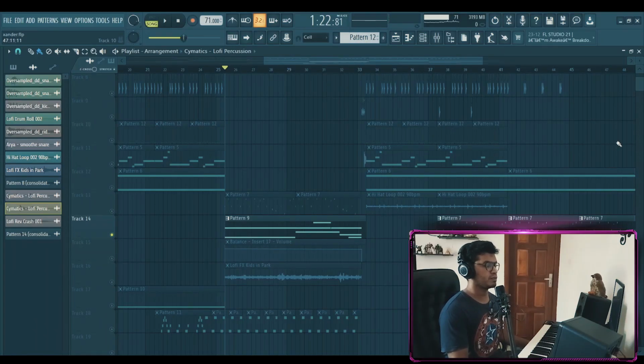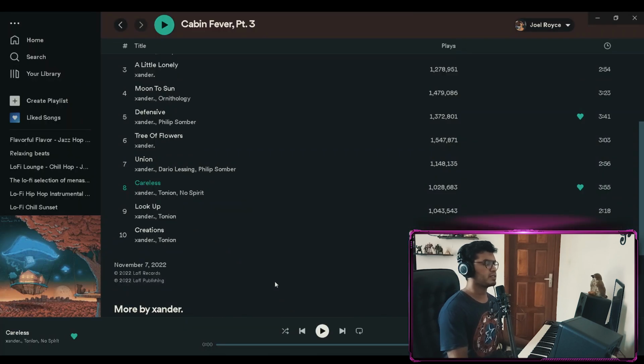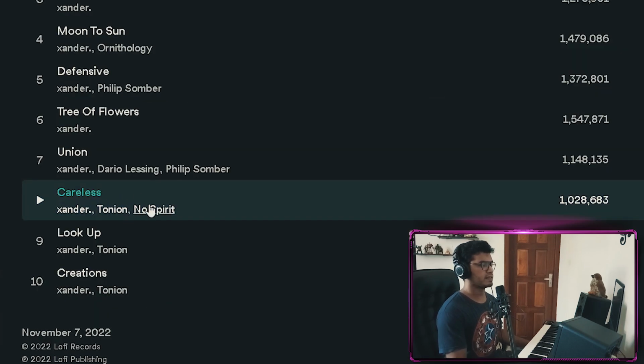Because I love cellos and why not? And a couple of his songs in that album have cellos, really beautiful sounding cellos. There's a song called Careless in Cabin Fever Part 3. But my song is mainly inspired by that one song.